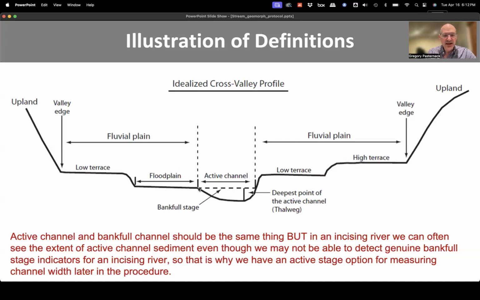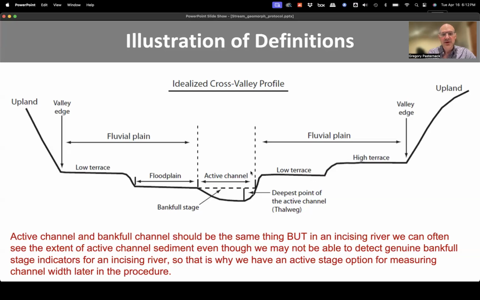The bankful stage is what's filling that up to the level of the flat floodplain. So if you have an asymmetric channel and you have another flat surface at a higher elevation, you have to be able to determine which is the floodplain, and then anything higher than that is a terrace. So here we have a floodplain. We have a low terrace that's visible on both sides of the river, and then we have a high terrace only on the right side of the river. This is a good reminder that the left and right side of the river corridor don't have to have the same features on them.